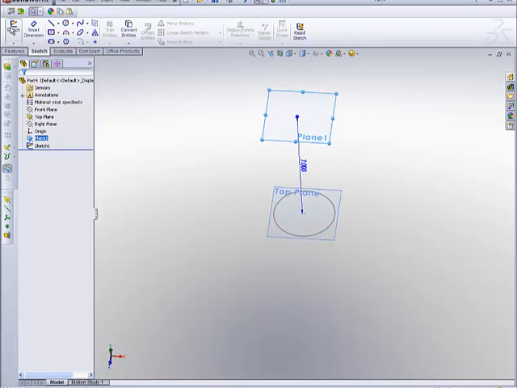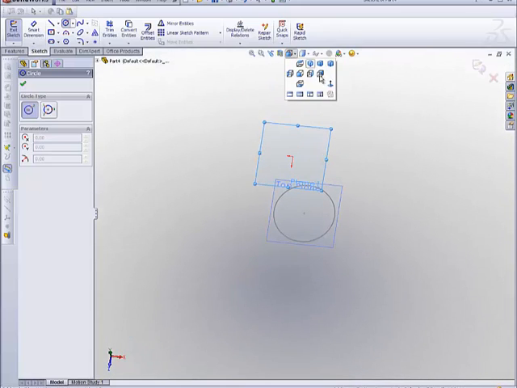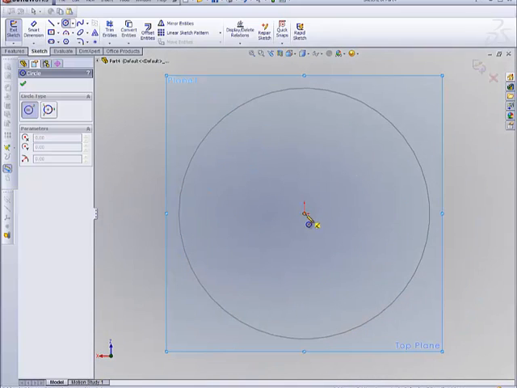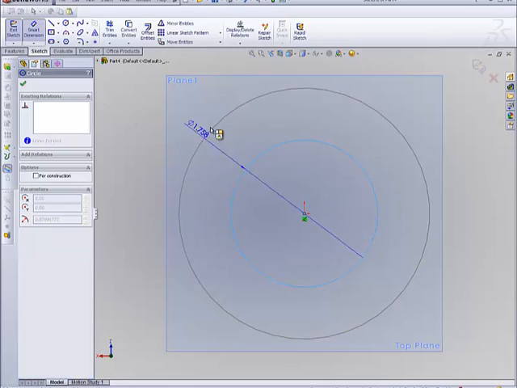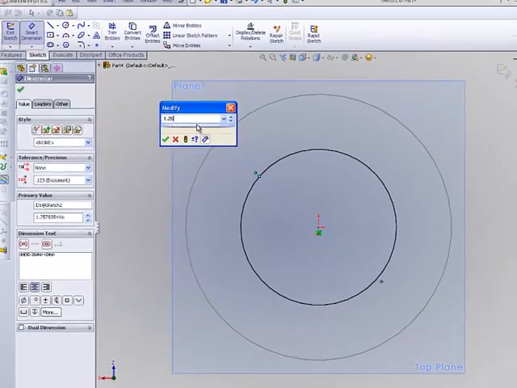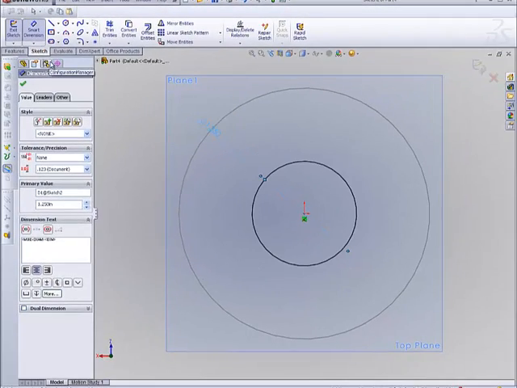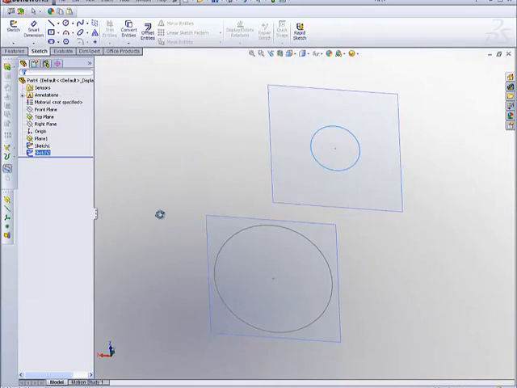Select Plane 1. Go to Sketch. Normal 2. And now for this one, set it to our 1.25. And exit sketch.